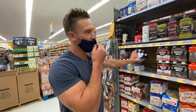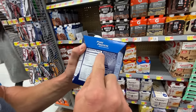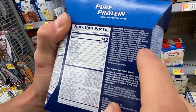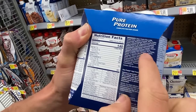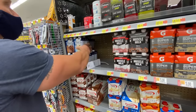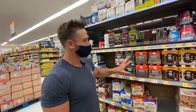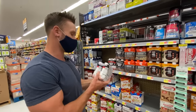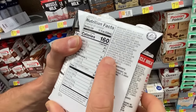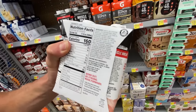The Premier Protein blend is milk protein isolate, calcium caseinate, and whey protein concentrate — then we get into maltodextrin, natural and artificial flavors, and a lot of acesulfame potassium. The ready-to-drink ones are a little sketchy. With ready-to-drink protein drinks, you typically want to go for ones that are in the refrigerated section so you avoid sodium benzoate and other preservatives. Muscle Milk in liquid form is even worse — it adds additional preservatives like carrageenan as a stabilizer, more sucralose, and more acesulfame potassium. I would not recommend that.